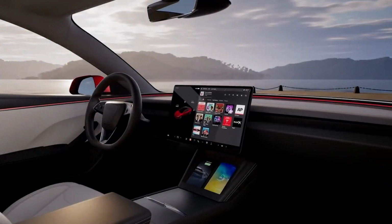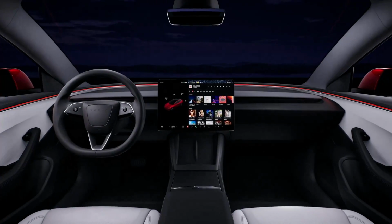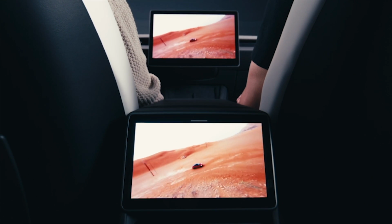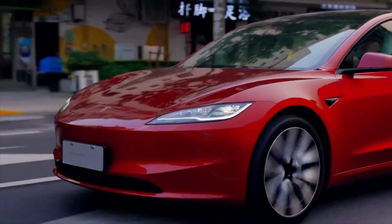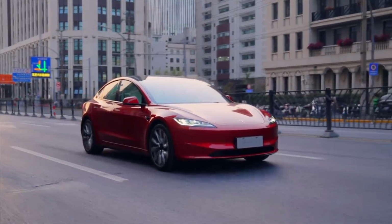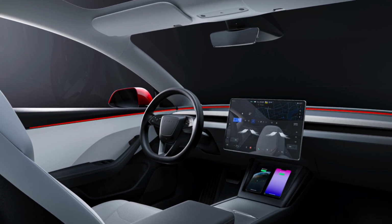I just love knowing that the interior of the new Model 3 is totally different to what I have today in my Model 3 and in a Model Y sold today. The rear screen for the kids to keep them entertained, as well as the ventilated seats, the enhanced suspension and sound dampening. All these changes will make it feel like the refreshed Model 3 will offer a more refined driving experience, but it won't have the stalks like today's Model Y. But is that overrated anyway?